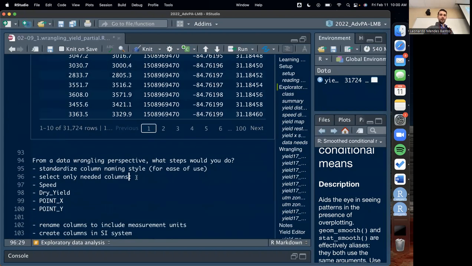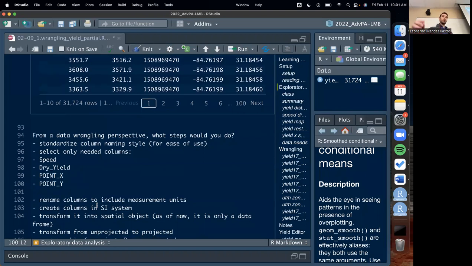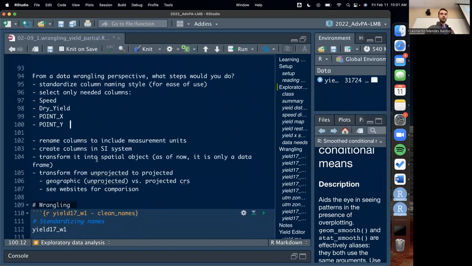I'm only going to select the columns that we're going to use to make this simpler. As we talk about speed, dry yield, X and Y are the ones we're really going to need moving forward, so we're going to select only those. I personally really like having my columns include units, so I know what they mean.